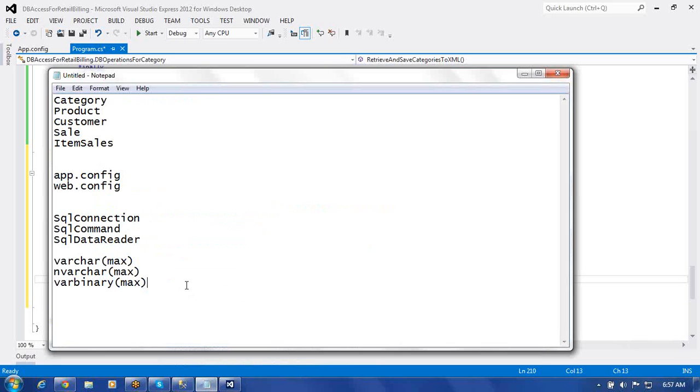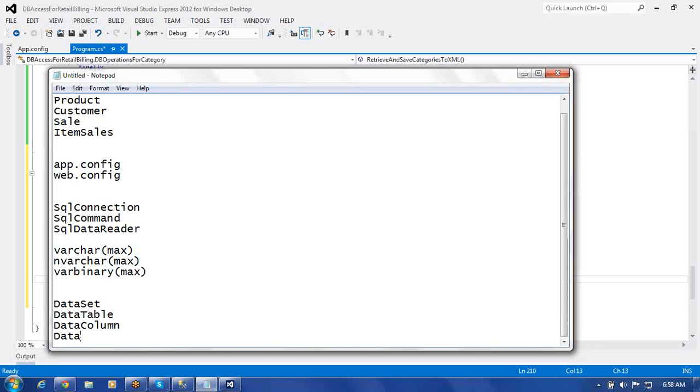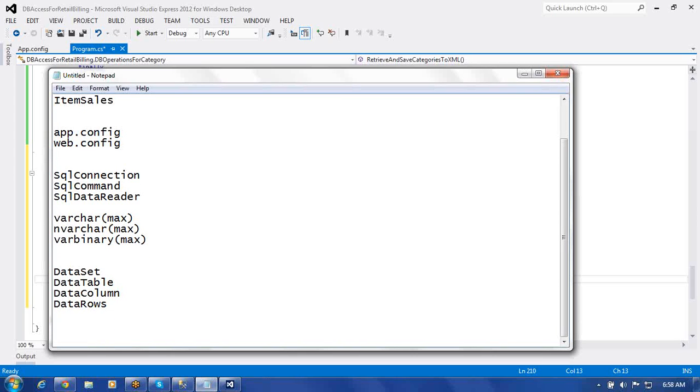As far as ADO.NET is concerned, we have these things here. A data set, then the other one is data table, then inside the table data columns are available, then data rows are available for us. This is what we call an in-memory database. Data set is nothing but a mini database which you can maintain in the memory. So data set is going to be in the XML format. Whatever data you have in the data set is going to be in the XML format.